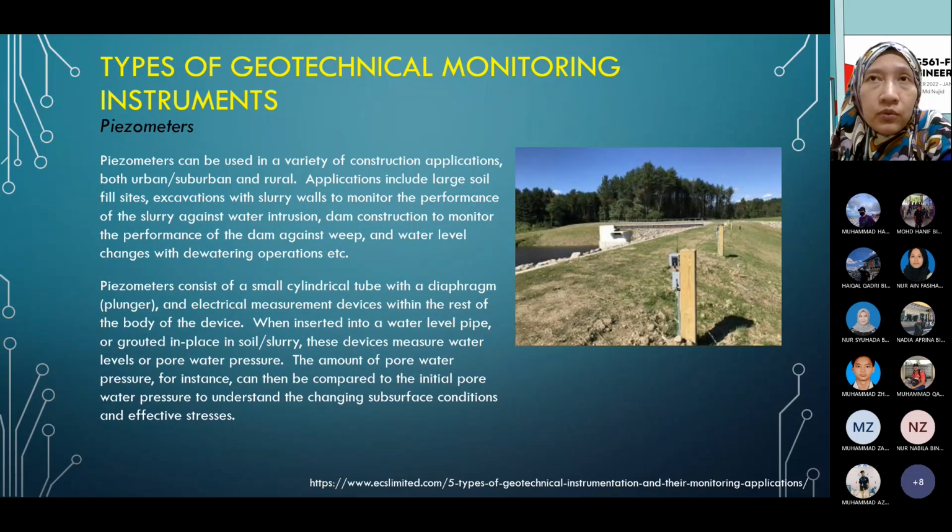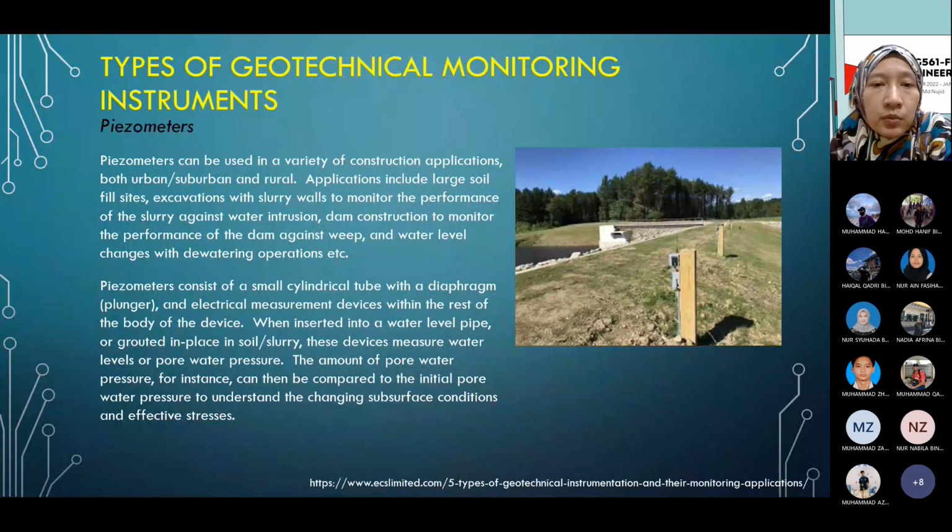For example, if you remember from the beginning, we have the positioning system, and next we have seen the inclinometer as well, the tilt meter. Now we go to the piezometer. If the question asks you, you may expect the rise of the water level. So what will be the best equipment or tool to monitor the increase of the water level? By using the piezometers.